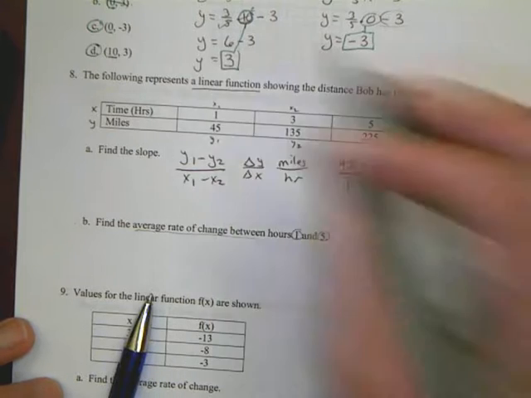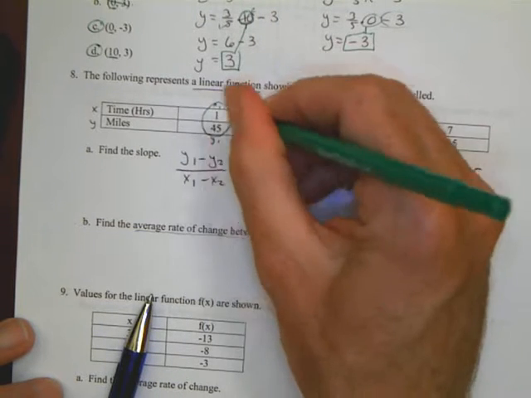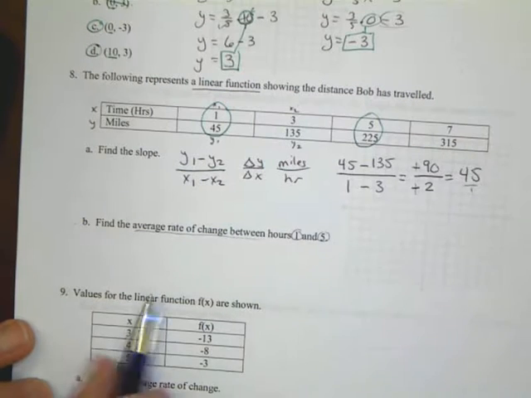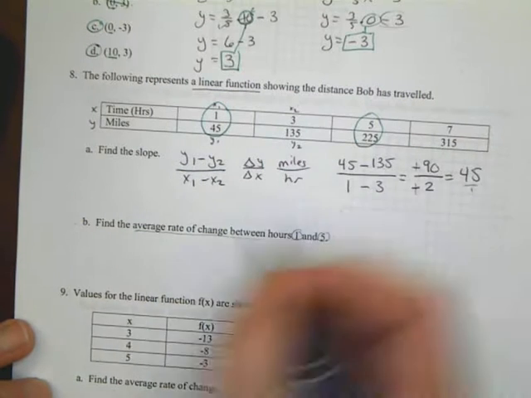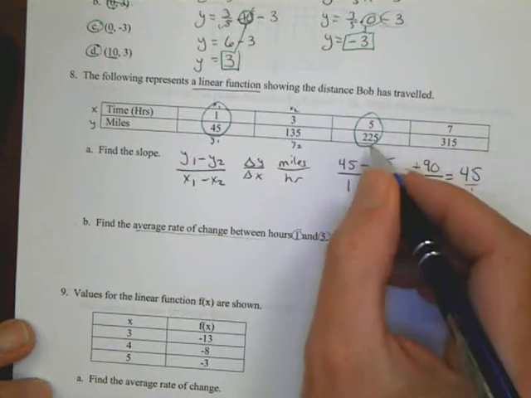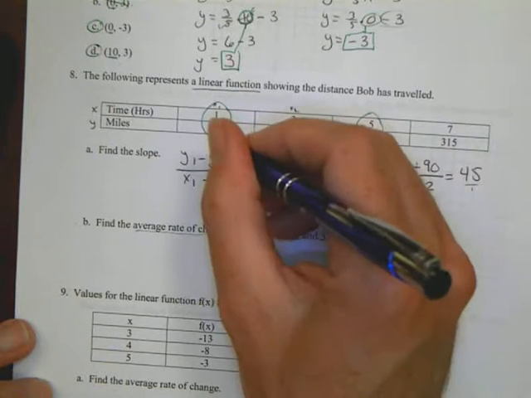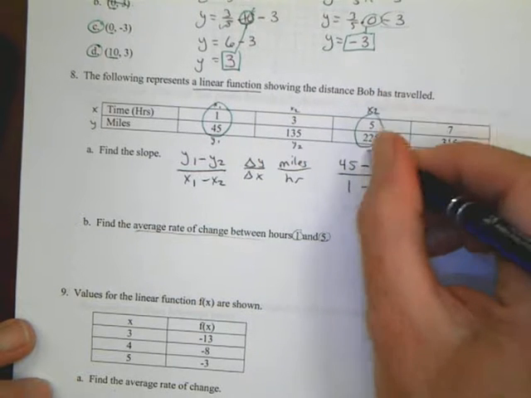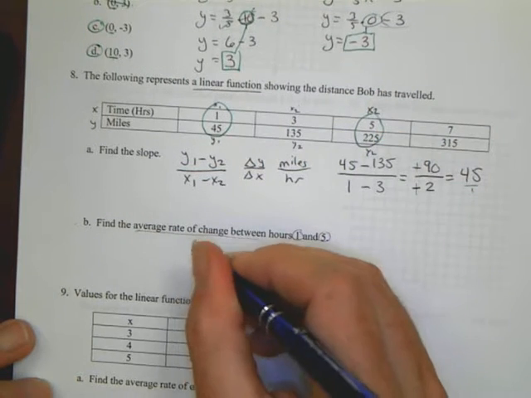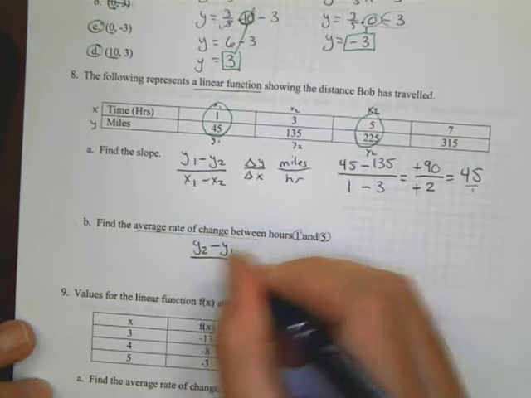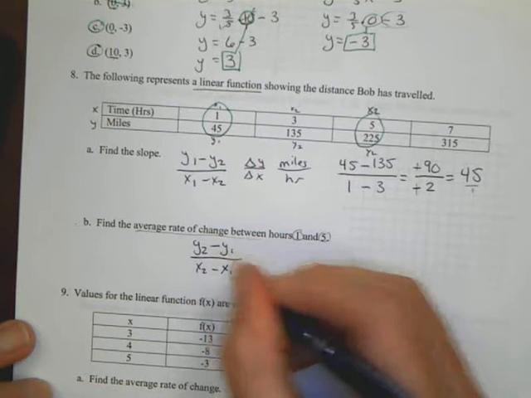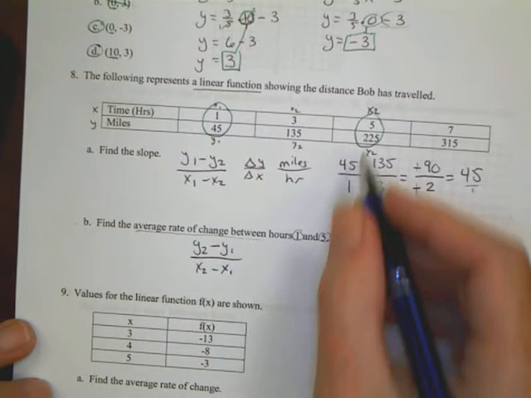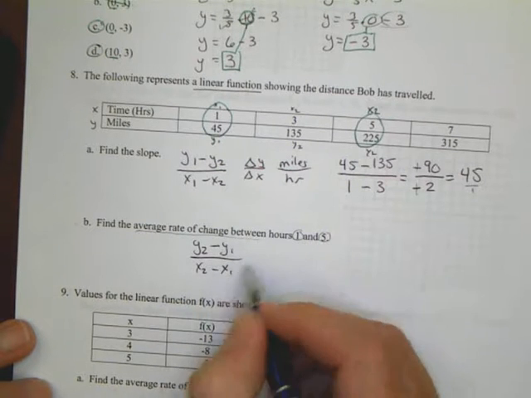We're looking at 1 hour, and we're looking at the 5th hour. I'm going to go ahead this time, just because we always get negative, just to show you that it still works. We're going to make this my x2 and this my y2. I'm going to do y2 minus y1 over x2 minus x1. Again, like I said, it doesn't matter which way you go, as long as you use the same 2's and 1's, you'll be just fine.